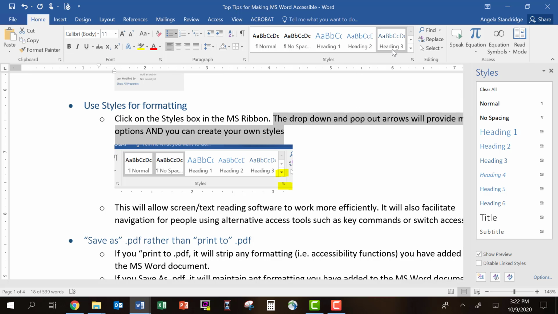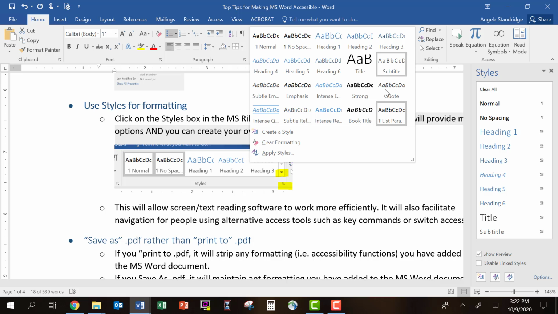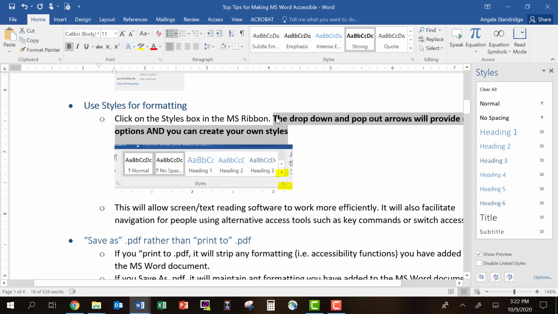However, if I come under Styles and I use this function called Strong, this not only visually bolds my text, but it also will add emphasis to the text when it is being read by a text reader. So it auditorily enhances the text as well. So tip number 2, use the styles functions when you're going to format rather than the standard format functions.